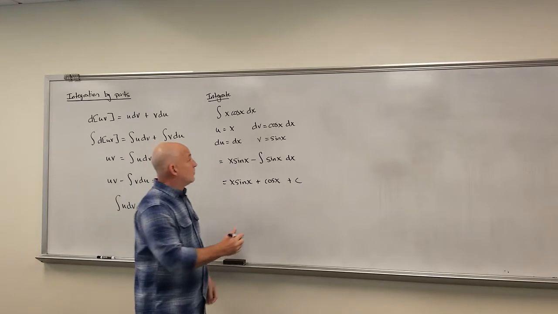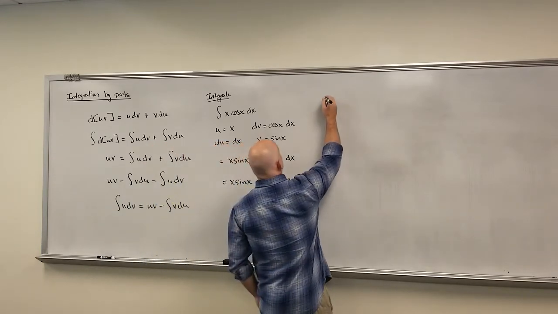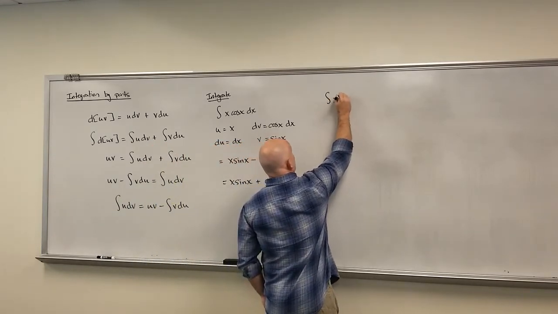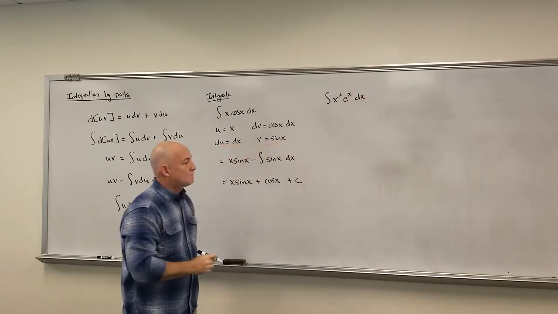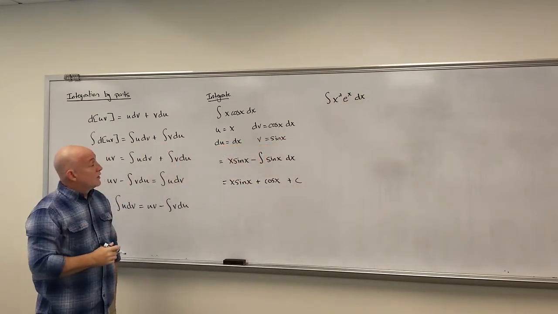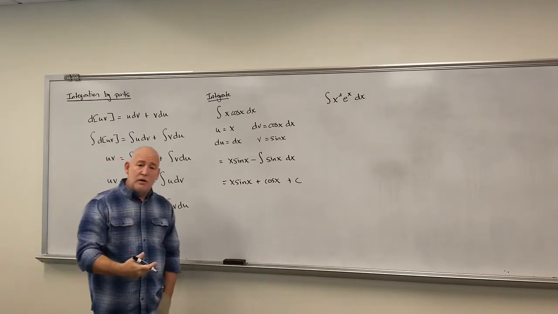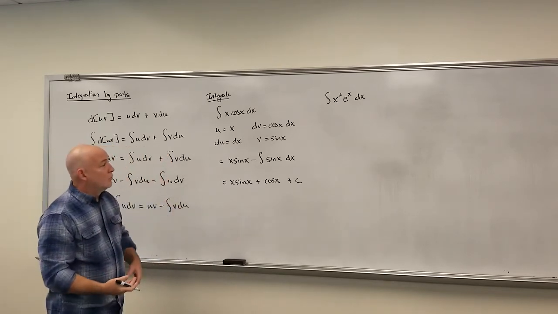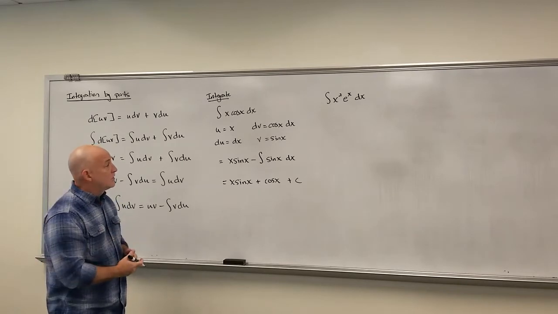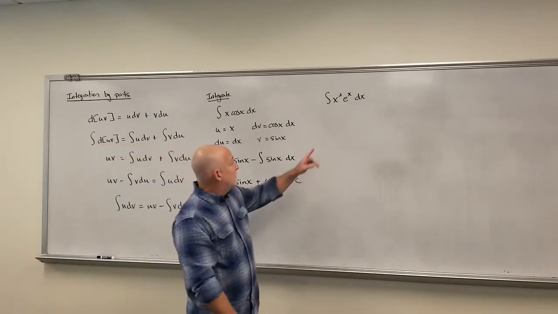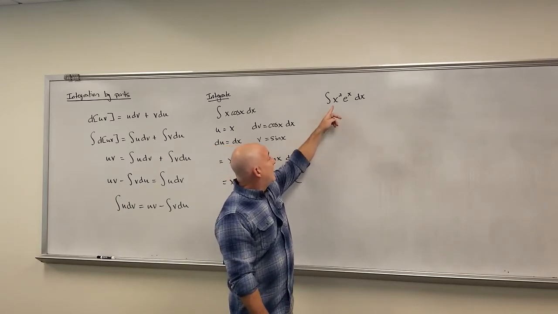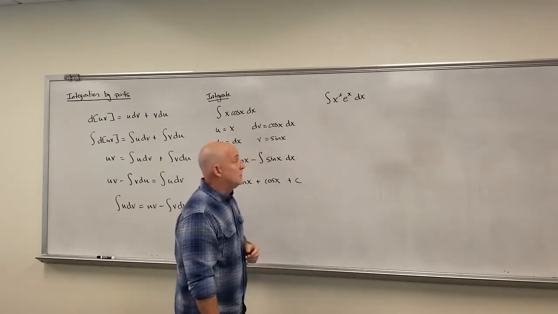Let's take a look at a few more examples. Let's say if I asked you to integrate x squared e to the x dx. Okay, so if we're going to integrate this again, go through all your questions. You know, can I integrate this directly? Will u substitution work? All those types of questions. In this case, by parts is really jumping out at me again because I have two different types of functions. I have a polynomial times an exponential.